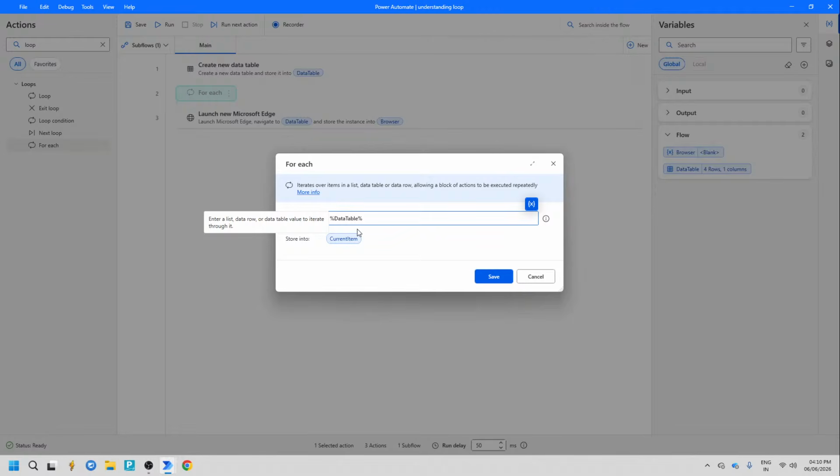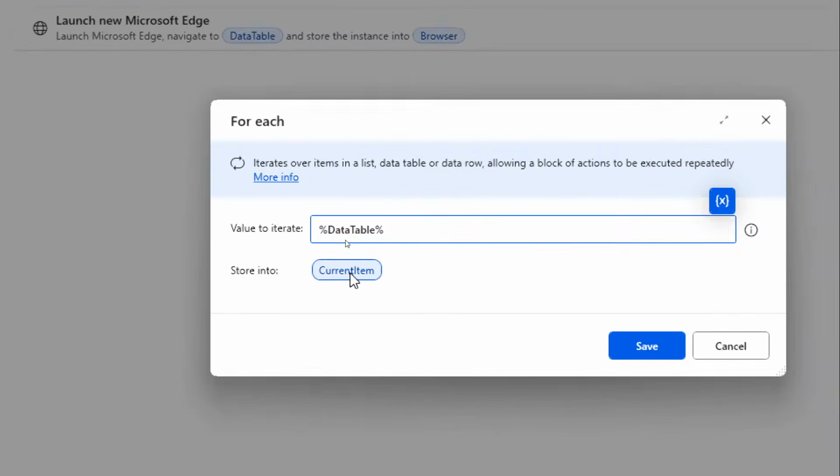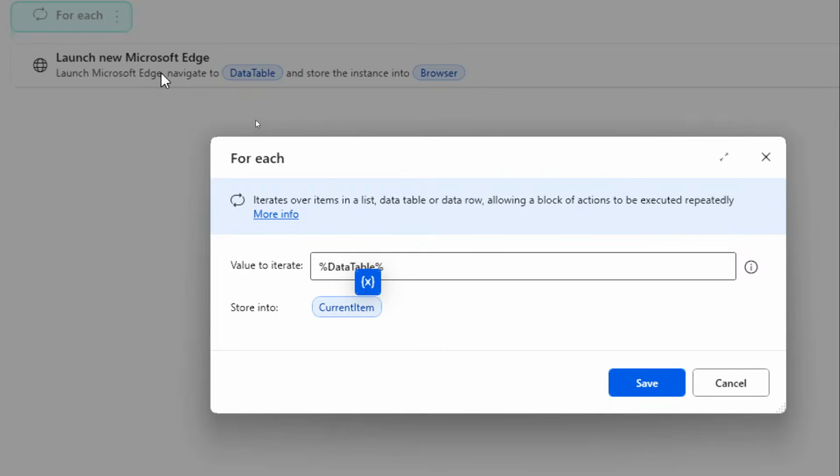Now the thing is, in the loop, first it will open the first website, then it will end the process and come to the second value of that data table. It will store the second value of that data table again in the current item variable, and it will use that here in this Launch Microsoft Edge.